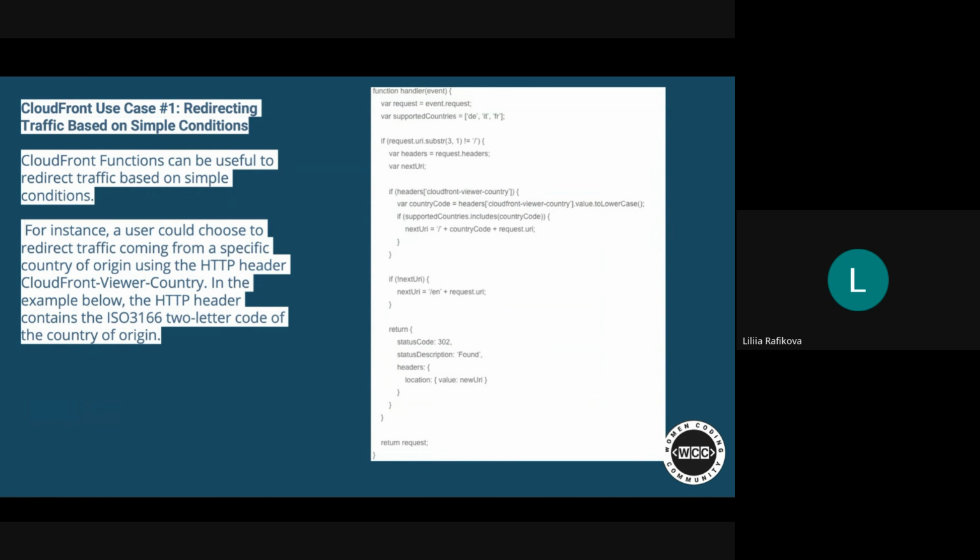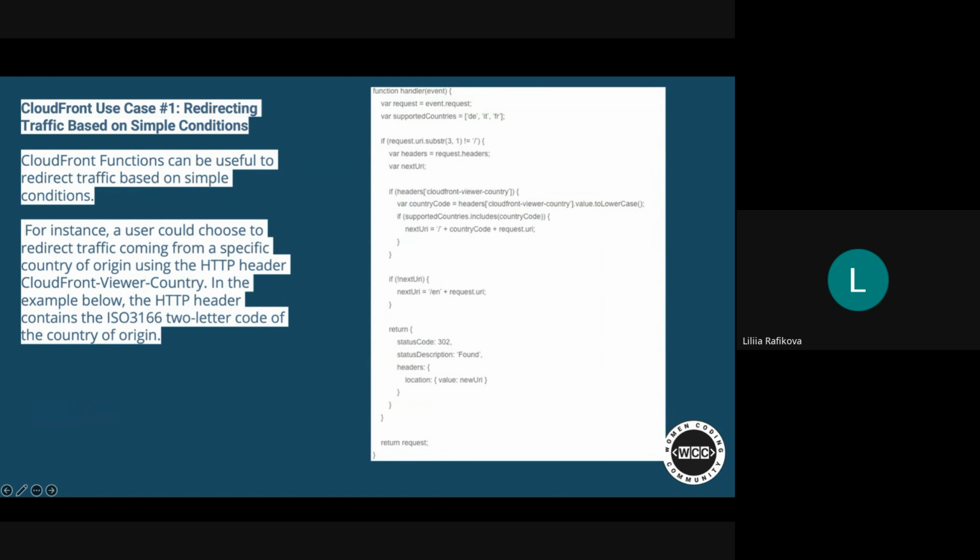Now different use cases, with small examples where we can use CloudFront Function. In this example, we can redirect traffic based on a simple condition. For instance, a user could choose to redirect traffic coming from a specific country of origin using the HTTP header.